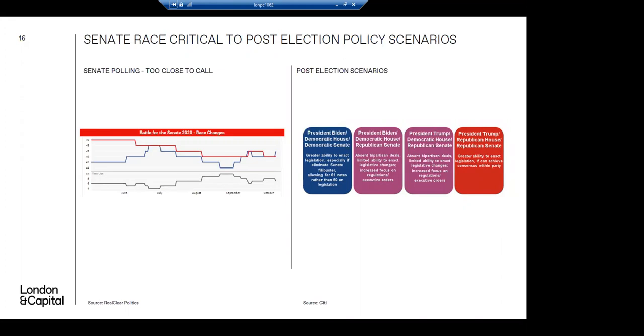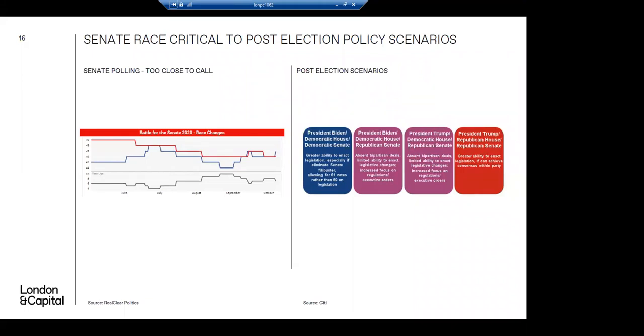So it does seem as if in those 4 boxes on the right-hand side that we're likely to see one of the first two: a Joe Biden presidency with either a Democratic Senate or the Republicans holding on. One thing I would say is that Democrats might not win back the Senate this time round, but in 2022 it does look as if the odds are considered to be more stacked in their favour. So it might be that for the first couple of years Joe Biden doesn't have a Senate majority, but in the second 2 years he could well do.